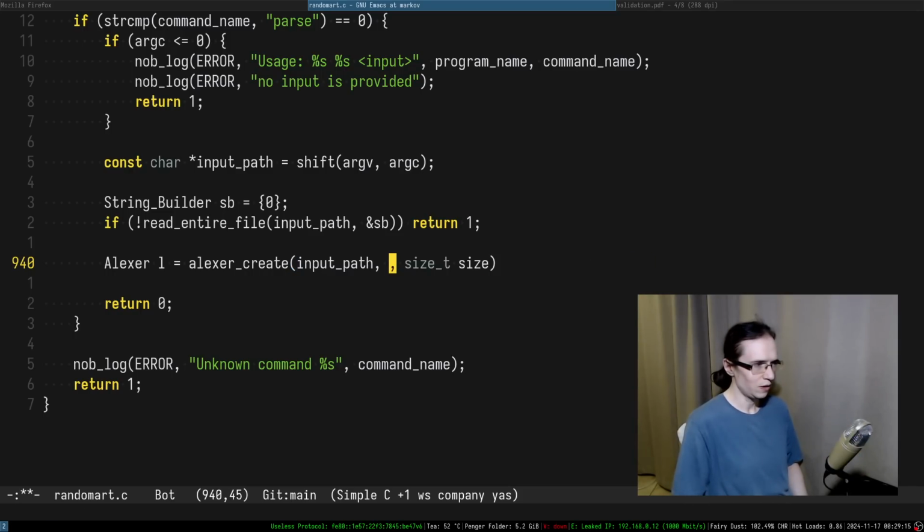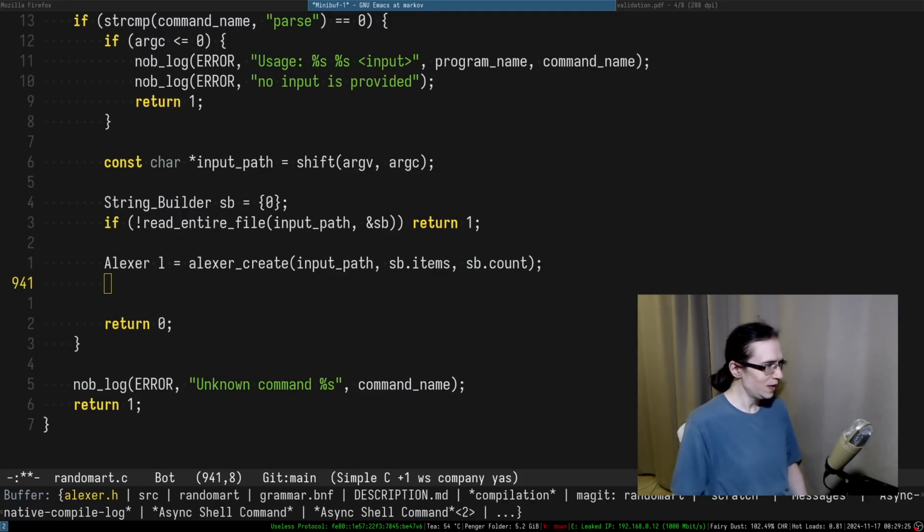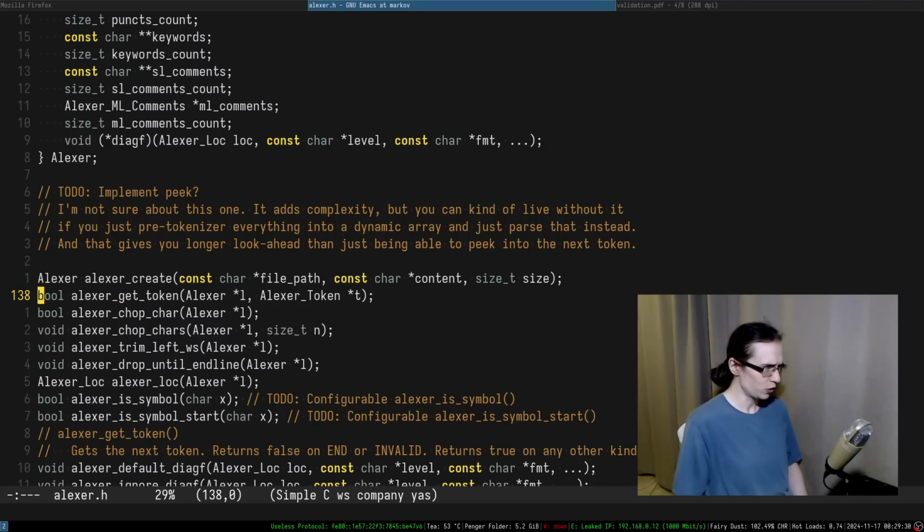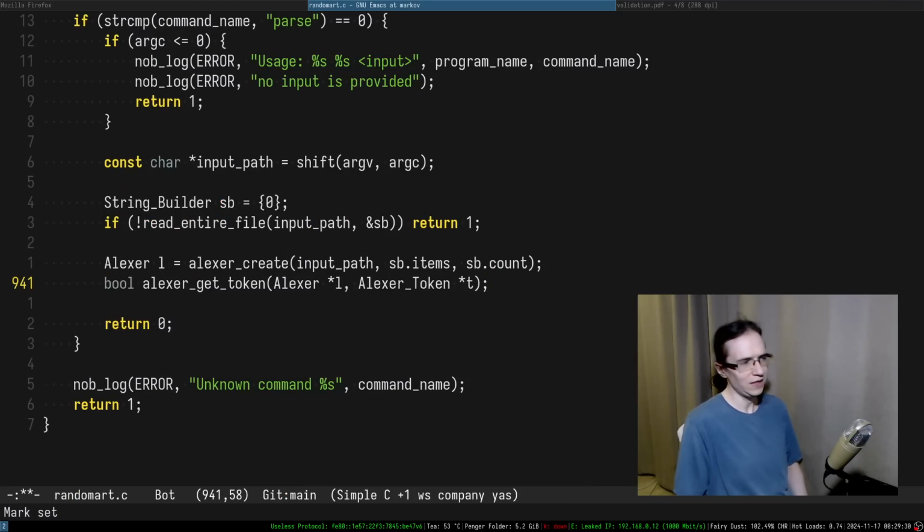So the content is going to be SB items, the thing that we just read from the file, and we also have to specify how many bytes we have in there. So there we go, we created a lexer. The next function that we really need is getToken. We provide the pointer to the lexer, so getToken is obviously going to modify the state of the lexer, and it's going to return true or false depending on whether it encountered the end or an invalid token.